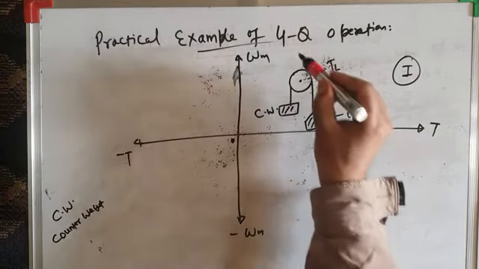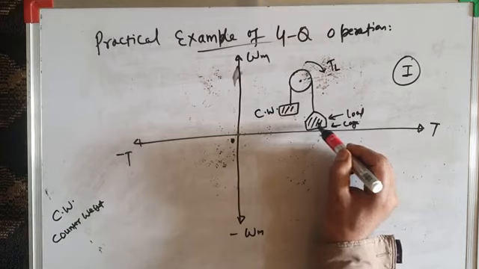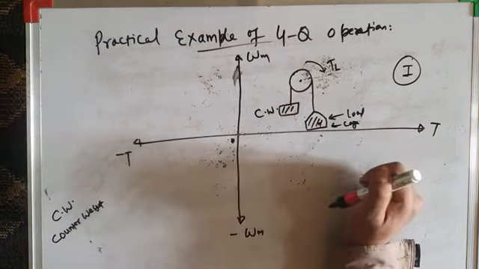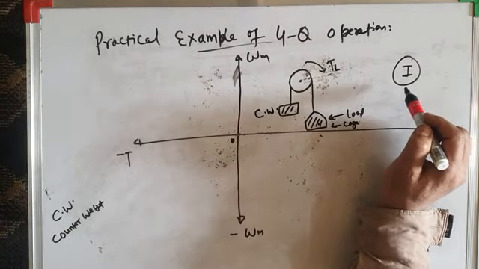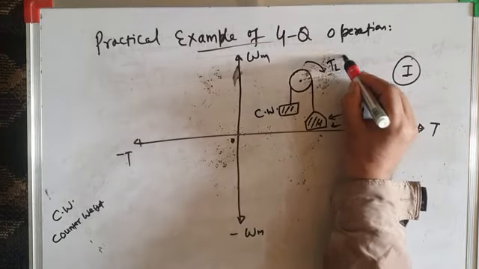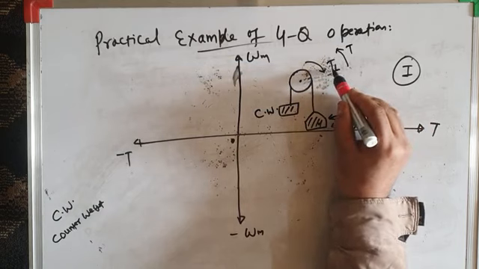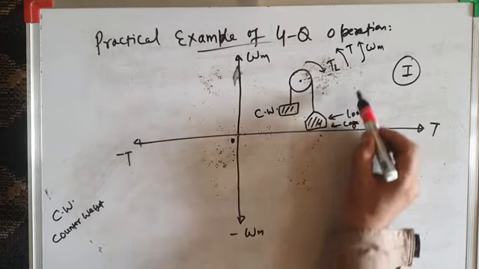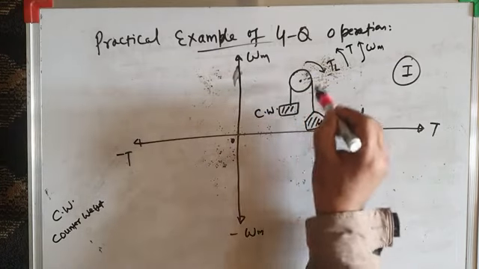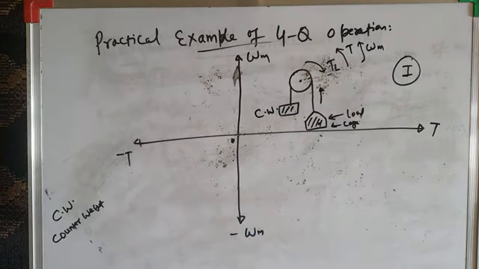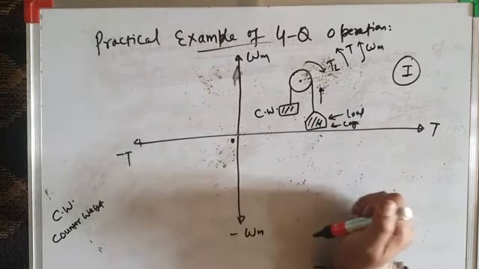Now in order to lift the load to a certain height, it should go up like this. So obviously this pulley is connected to a motor. The motor should operate in the first quadrant. It should draw power from the source, convert that electrical power into mechanical power, and develop a torque T which is equal to the load torque. And obviously it will cause the motion of the load in this direction, say in the counterclockwise direction. The pulley will move in the counterclockwise direction, and it will lift the load. Load will go up. So this is how you operate your drive in the first quadrant.